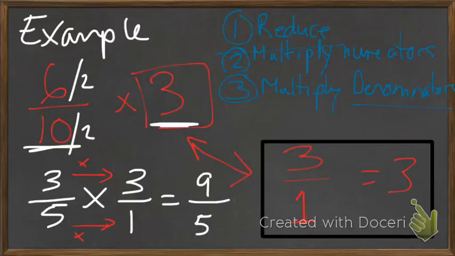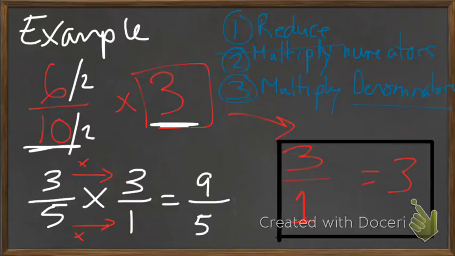Now we can actually reduce this 9/5. I'm going to erase that. I'll still have that line drawn there. And I'll still have that right there. 9/5 can actually be reduced. When we're saying we have 9/5, we have a pizza that's cut into 5 pieces, and we have 9 of those pieces. That doesn't make sense.